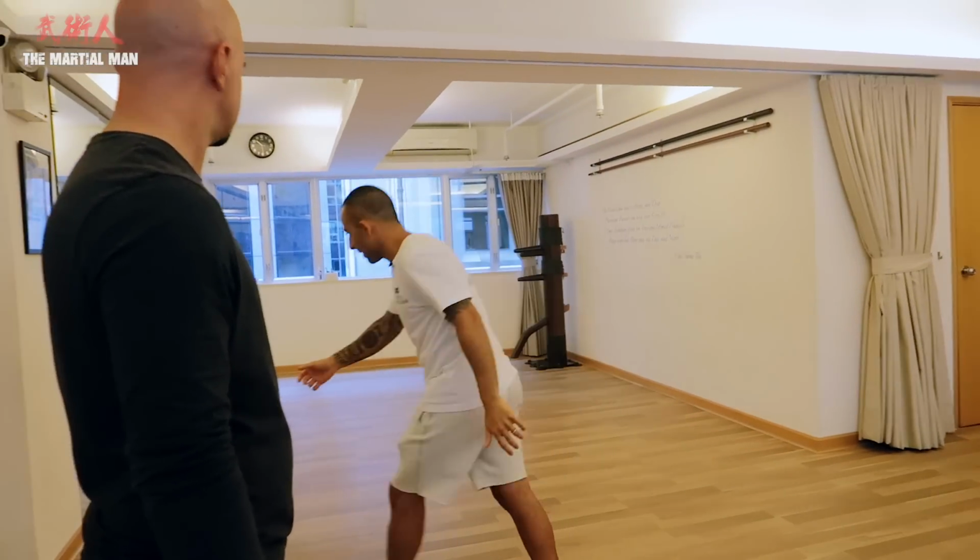There's no stance required. So as I'm going like this, where is the power? If a connection with the ground is required, where is the power coming from then? It's from inside. Whether I'm in the air, we can show this thing.